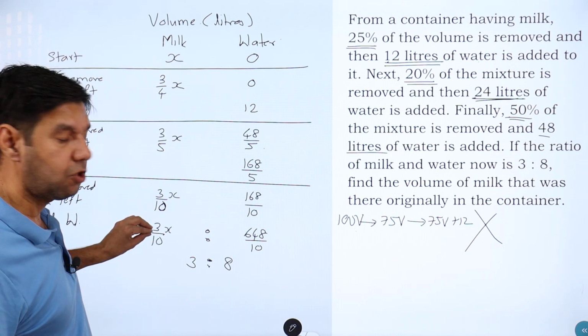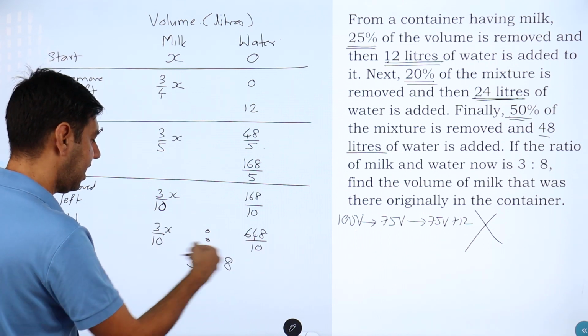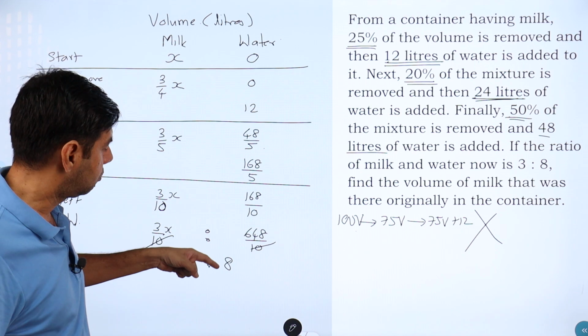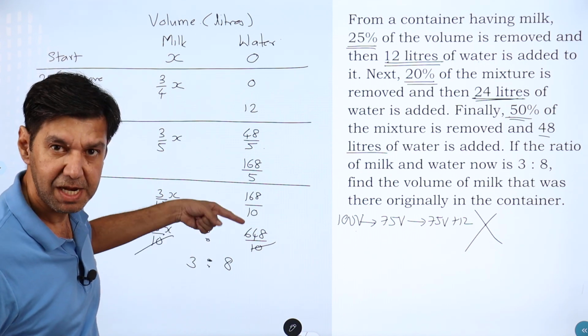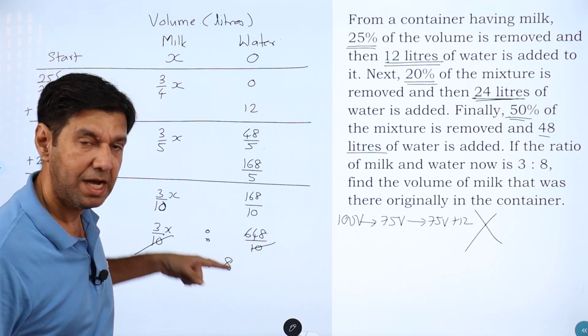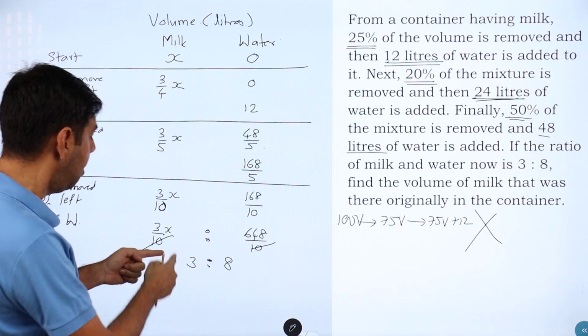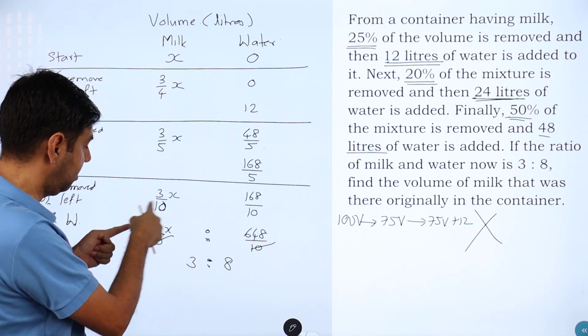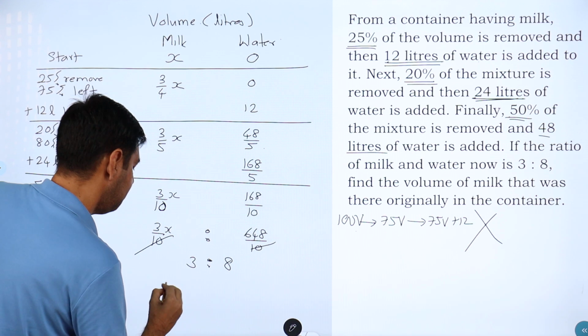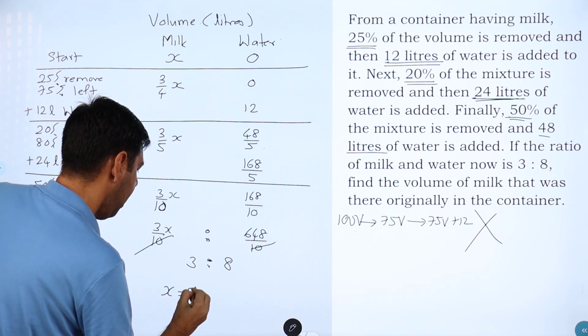So the x, the unknown part, is here. When you take the ratio, the 10 and 10, everything cancels out. So what do you have? Here you have the multiplication factor, 81. So you multiply this by 81. So 3 into 81. That simply means x is equal to 81.